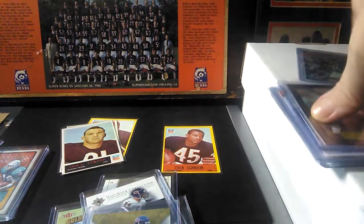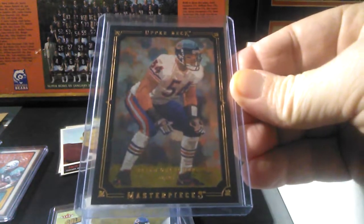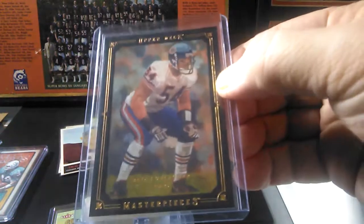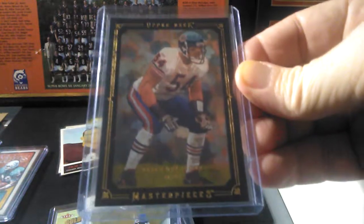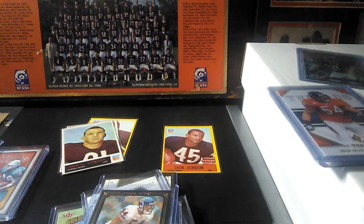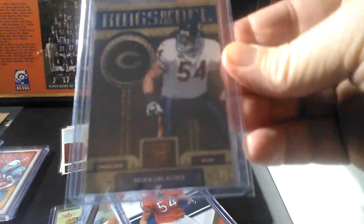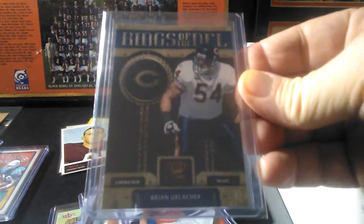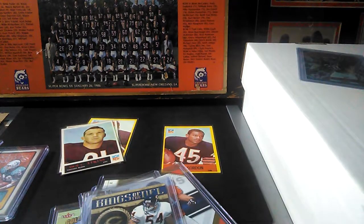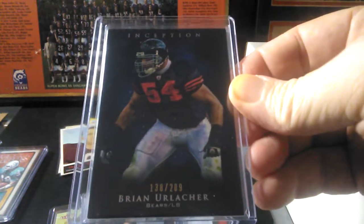I so wish they'd bring back Upper Deck football and baseball — I've probably said that like six times already. This is out of Upper Deck Masterpieces — the black frame. Sometimes I dig these canvas cards with the cool borders, but I get sick of them pretty quick. I've tried to put a few team sets together for the Bears but always end up moving on to something else. Another cool SP Threads, and Kings of the NFL out of Crown Royal — just a cool insert. And this last one is out of Inception — I like it when they have pictures with the throwback unis on.